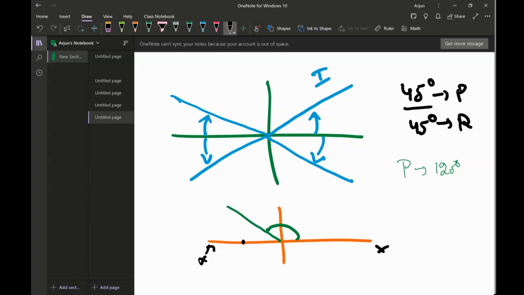If we are in the second quadrant, it will start from this side. If we are in the third quadrant, it will start like this. If we are in the fourth quadrant, it will start like this. If it is the first quadrant, as I said, it will be the same as the principal angle.